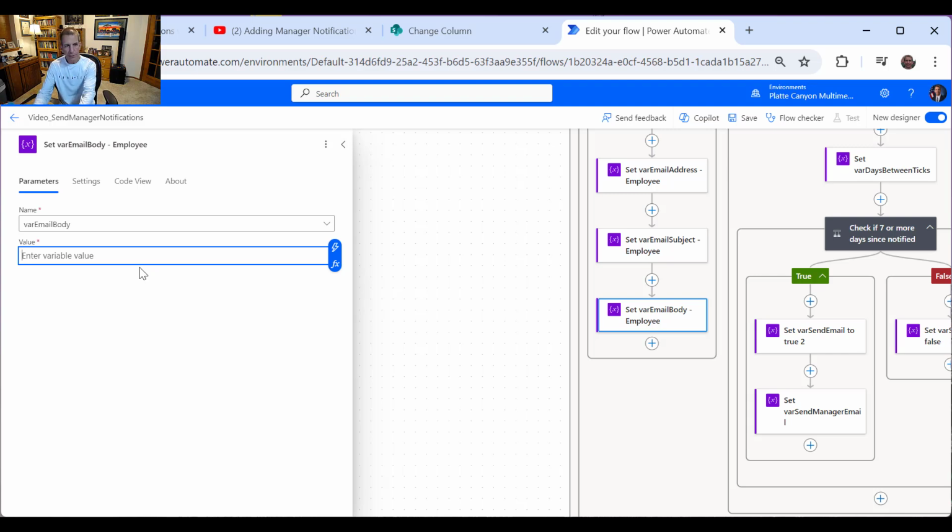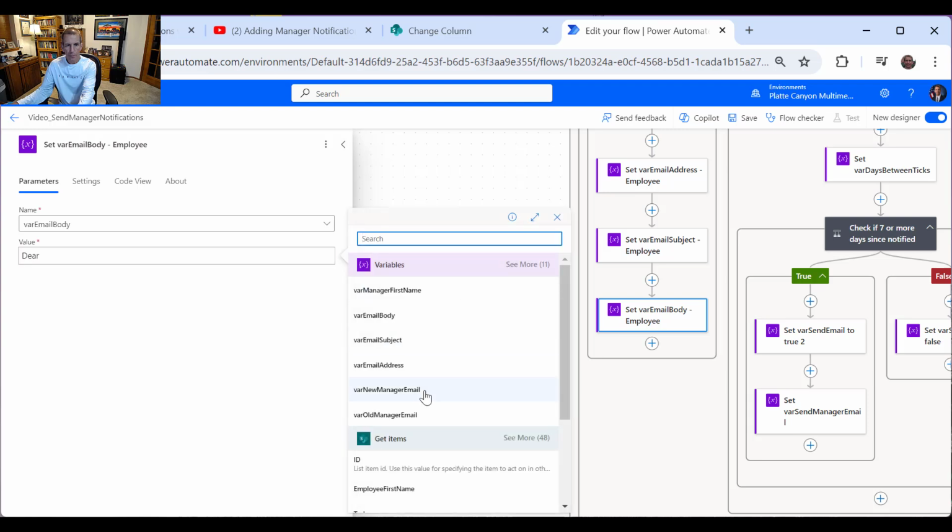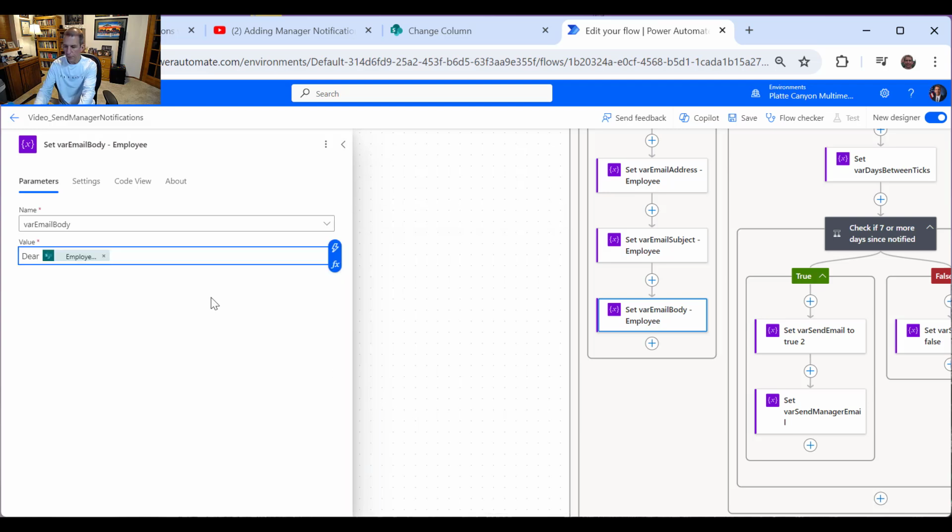we'll go ahead and put some HTML in here. It's kind of interesting, some of the stuff, the HTML works and some of it doesn't, but we'll say dear employee first name. I'll do some tags here because it works better in here. Sometimes if you just do hard returns, it doesn't work by the time you get the email. So status for task, just kind of repeat.